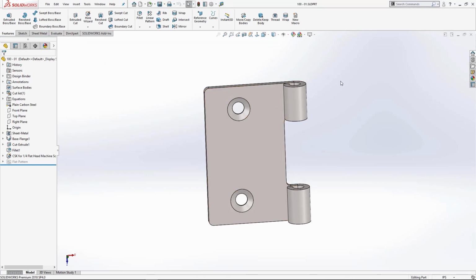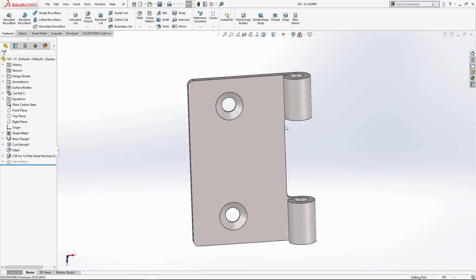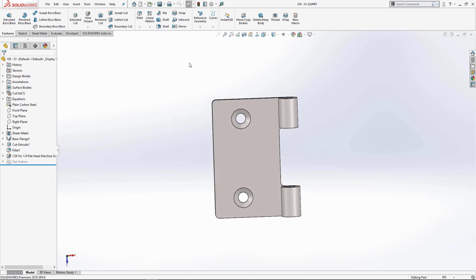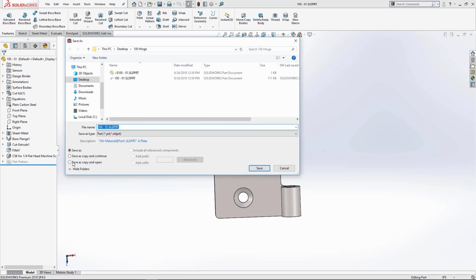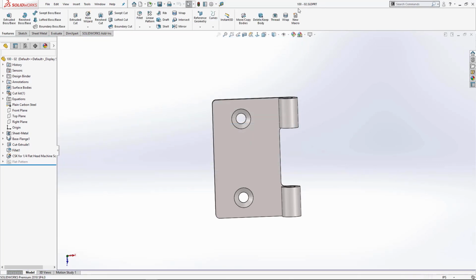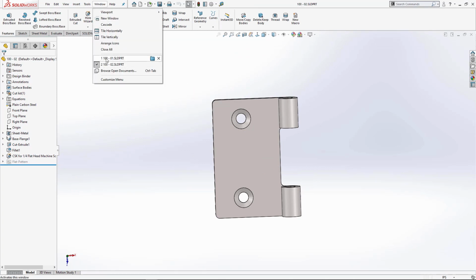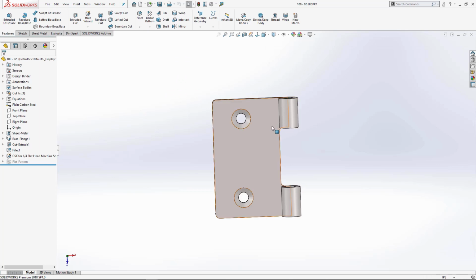And then the B side plate is almost exactly the same, except it's got the middle region, not the outside. So let's see what we can do to fix that. Most of the parts are exactly the same. We're going to do a save as. I'm going to do save as, copy and continue. Actually, and open. There we go. And I'm going to call it 02. And we'll save that out. And always look up here to see which one you're editing. What that does is it leaves both 01 and 02 open. So they're both open. Now I need to change this.